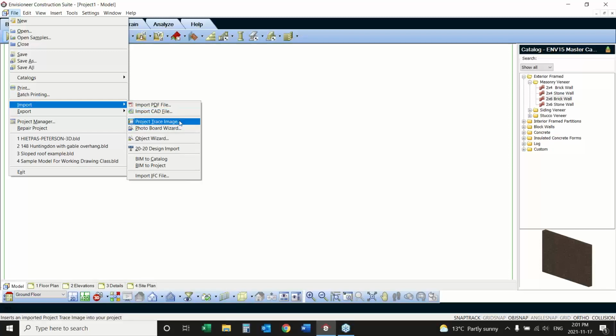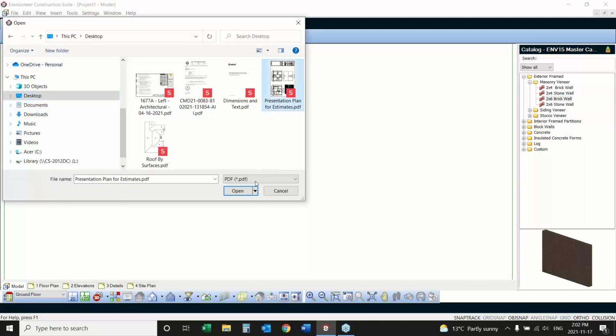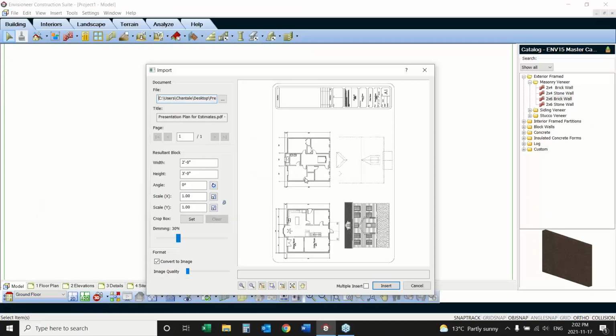Any one of these three file formats will allow me to use it for the basis of an estimate. The PDF and the CAD file are obviously going to be the most accurate. Bringing in a traced image, there are tools available to help you to scale it and bring it into something that you can use, and I'll go over those. The interface of how to bring them in is all the same. So today we're going to use a PDF file. So I'm going to go out to my desktop and grab a PDF file of a floor plan.